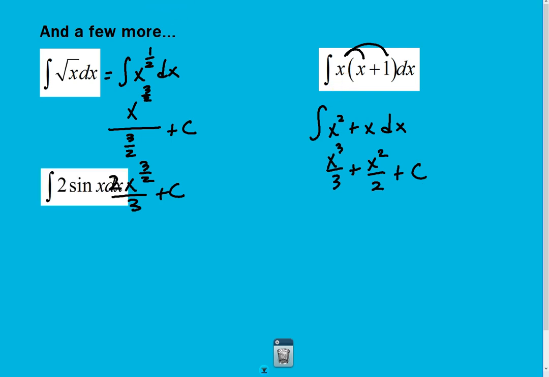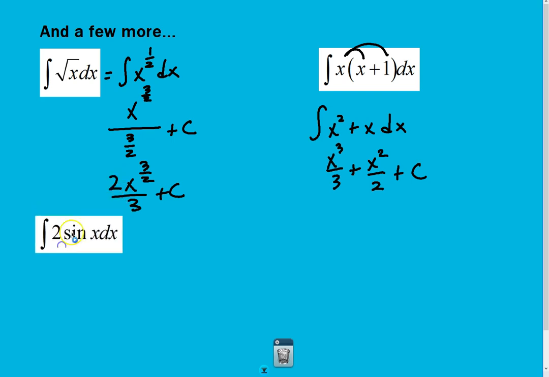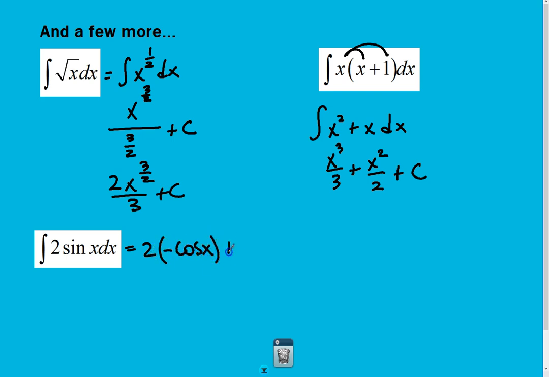Okay, so 2 sine... Oh my gosh, it's a trig function. It's okay. We got this. The 2 is going to stick around. Sine is the derivative of something. Question is, what is that something? Well, negative sine is the derivative of cosine. So that must mean if I took the derivative of negative cosine, then I would get sine.